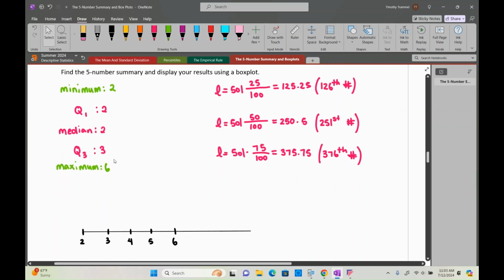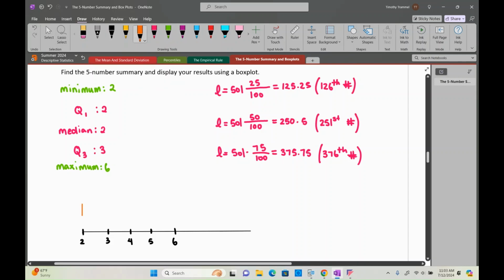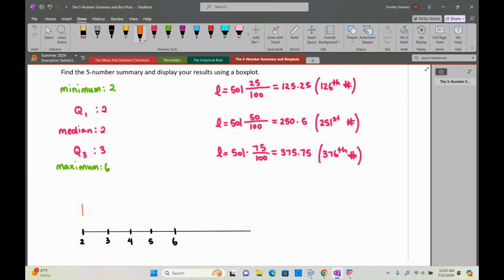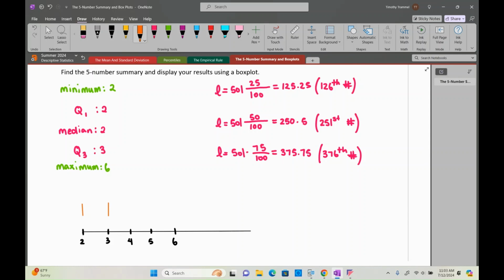There we go. So we have our number line. Let's put a mark in at 2. We'll also put one in at the next thing, which is the third quartile, which is right here. We can also put in a mark at the maximum.